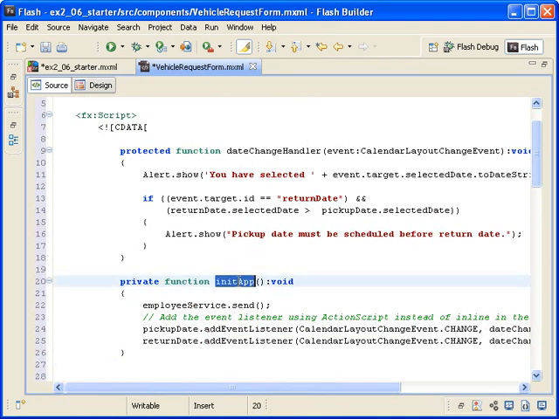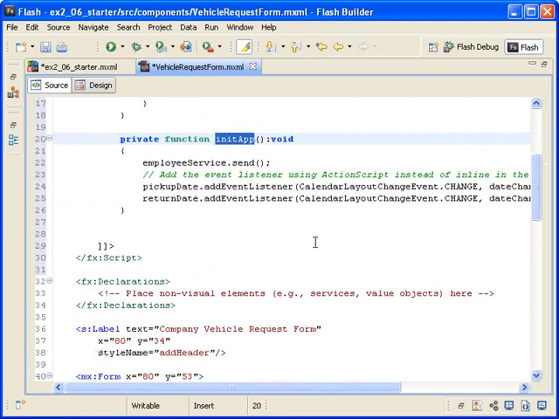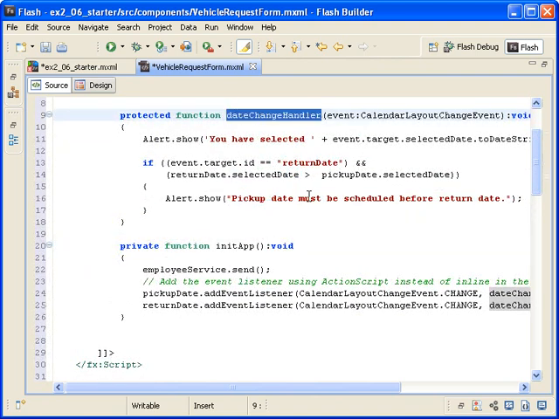The initApp function is responsible for sending the HTTP service call and initializing the event listeners on the date chooser controls. The date change handler function handles the event when the date chooser is triggered.